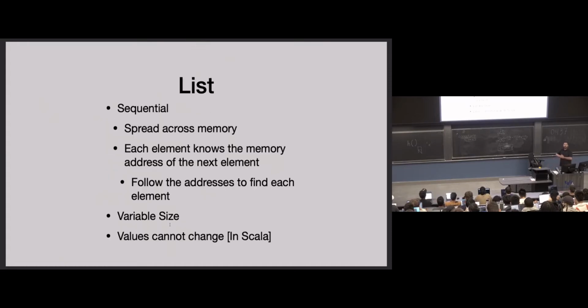All right, lists we'll use a lot more, so let's talk about these. These are also sequential, meaning the order matters in a list. As opposed to map, I keep saying that like, of course they do. But if you recall from 115, I'll remind you when we get to maps. Maps don't have any order to them. There's no meaningful order to a map, to the keys and values. But lists are sequential, the order matters. The difference is they're spread all across memory. So in a list, you don't have one continuous block with all of your data. A list can be scattered all throughout memory.